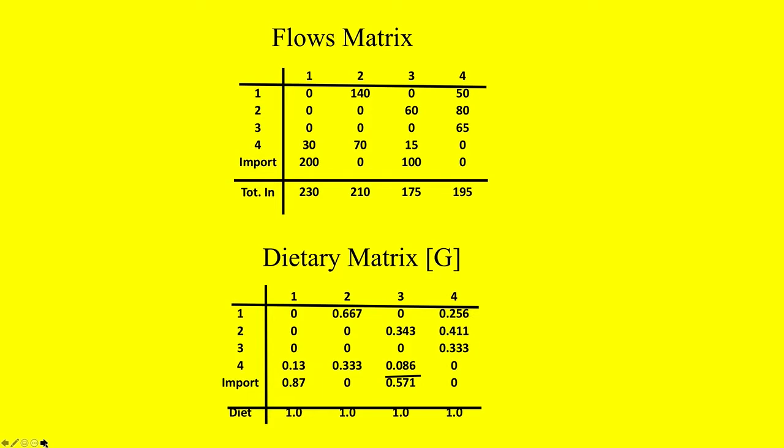For example, the elements of any column can be normalized for the sum of the column to yield, in the case of trophic interactions, dietary coefficients, or how much the diet of the species in column J depends on the prey from I. So that the element in row I and column J displays the fraction of everything entering J's diet that comes from source I. For example, taxon 4 provides 8.6% of the diet of taxon 3. The matrix whose columns are calculated in this way is called the system dietary matrix.